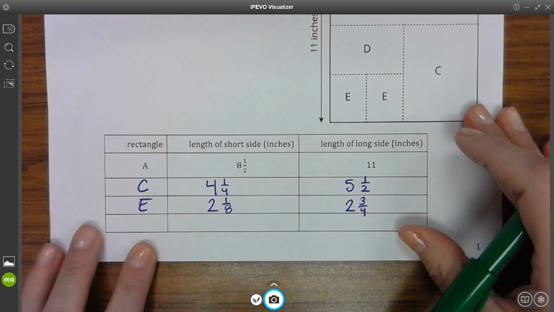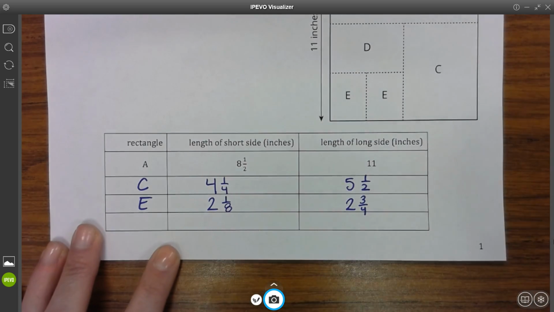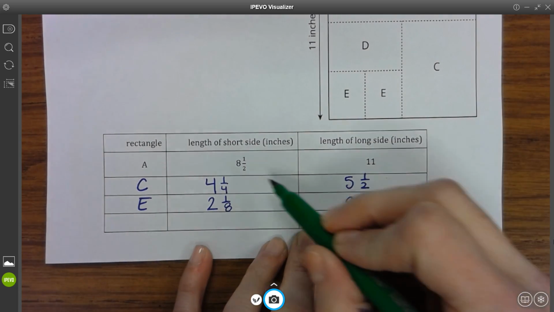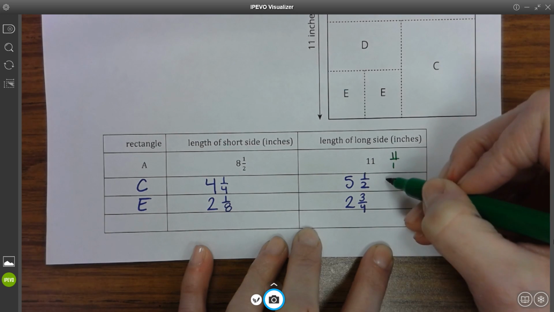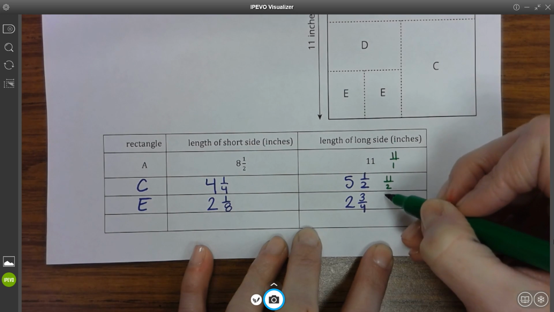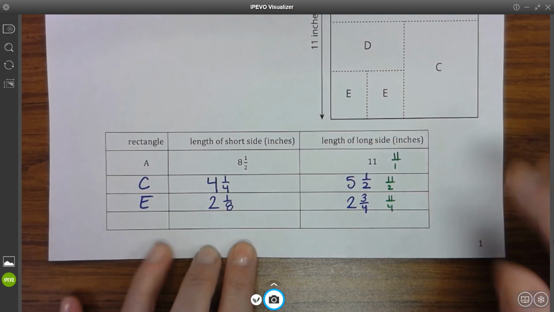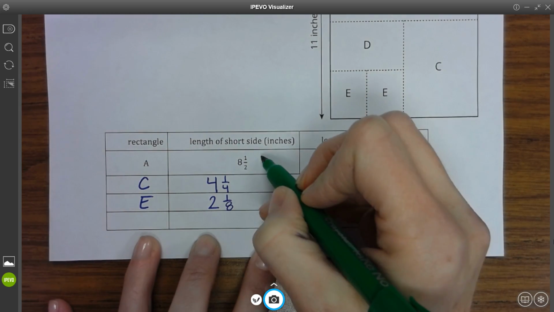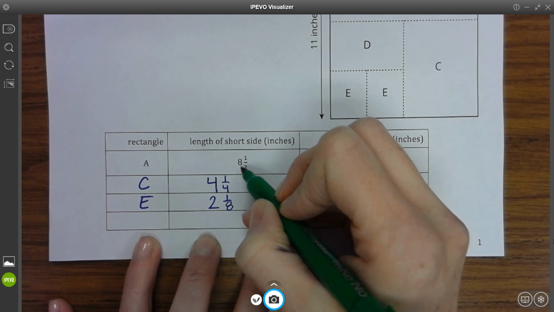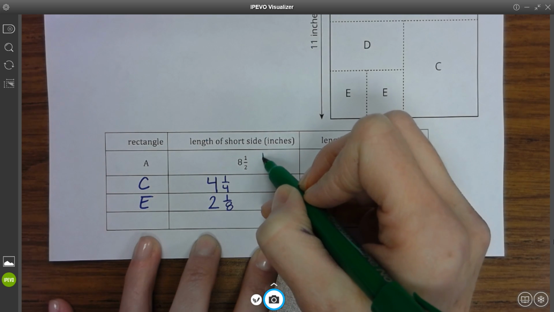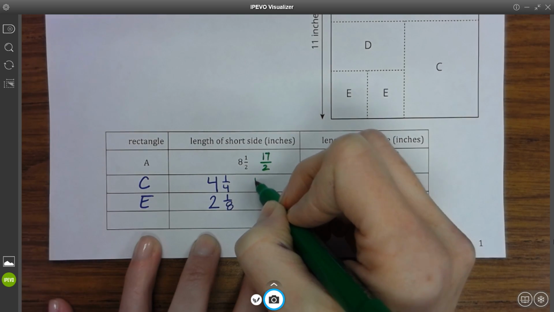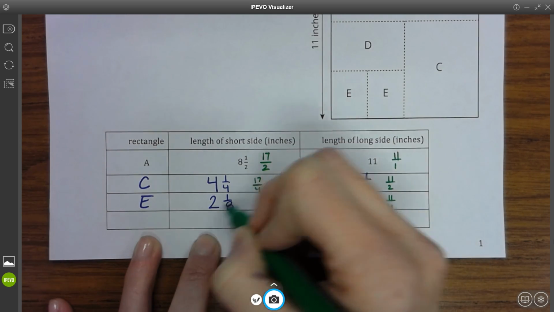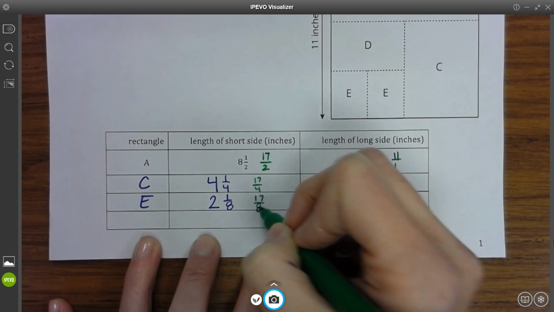The last thing we looked at was we converted each of these fractions into improper fractions. 8 plus 3 is 11 over 4. So if you're unsure where I'm getting these numbers, multiply my denominator by the whole number plus the numerator. So 17 over 2, 17 over 4, and 17 over 8.